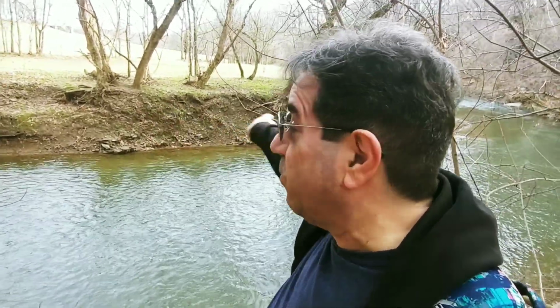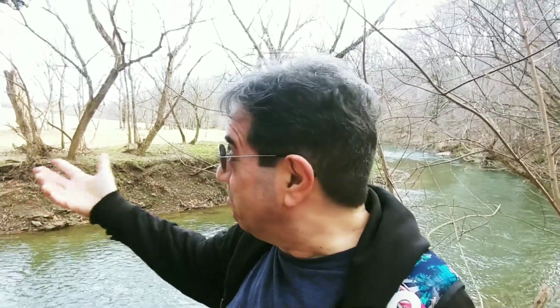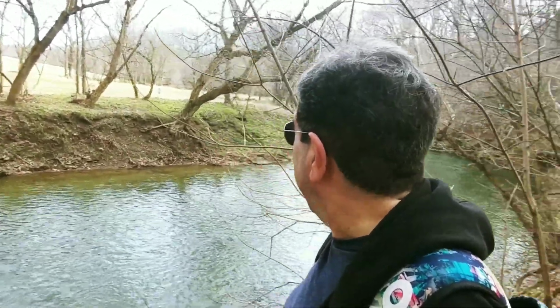So what I did learn is right across this river here, right up there, is what is called a disc golf course. I wasn't familiar with it, but I looked it up, and it's similar to golf, but there are no clubs involved, and players throw discs at targets. You got me, but hey, you learn something every day. Disc golf. And I see people out there playing. And who knows, it could be a lot of fun to check out sometime.